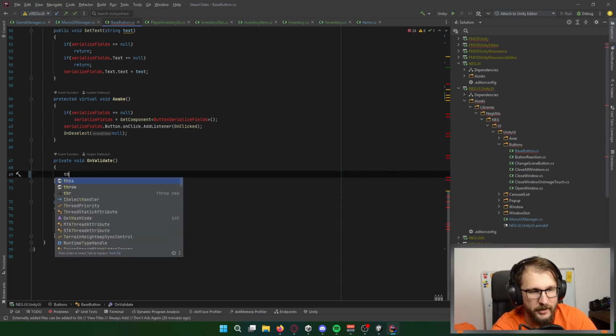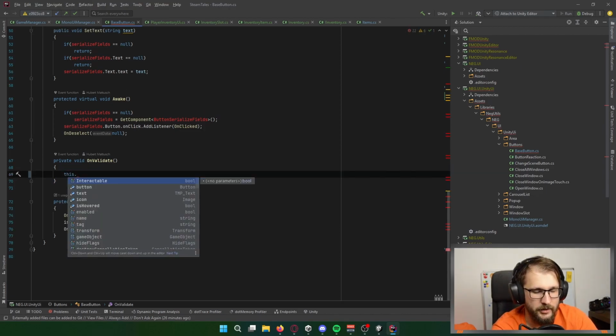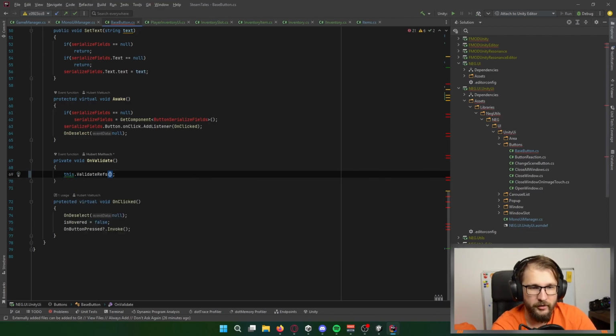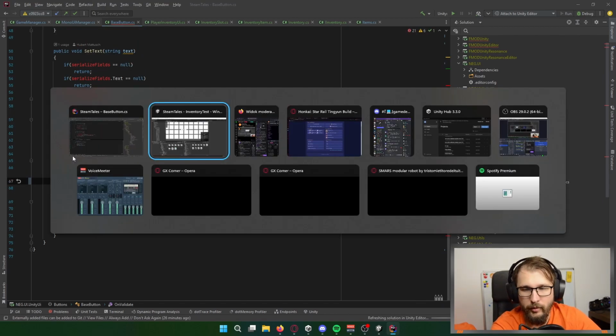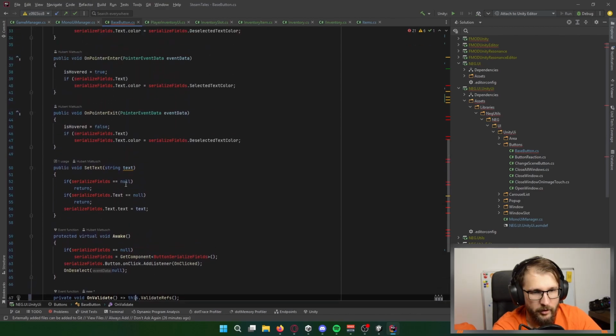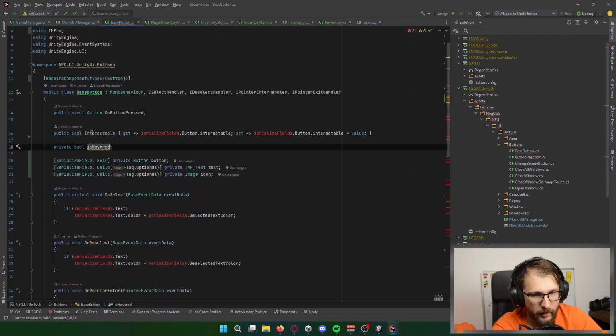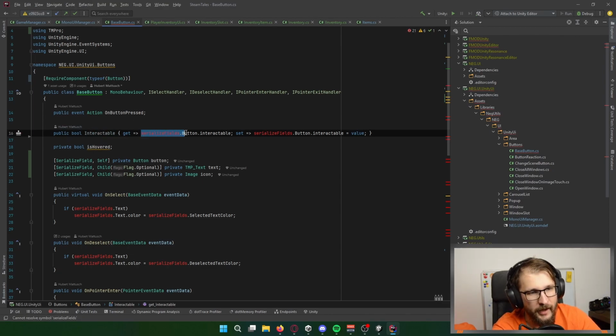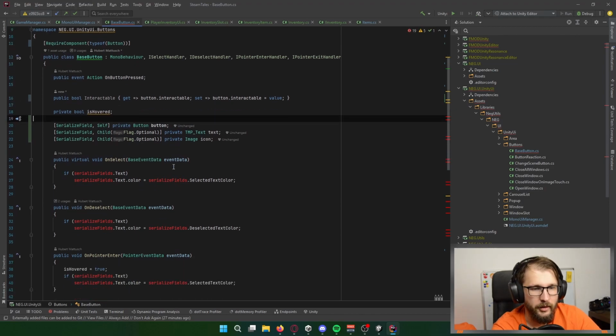I have to just do this dot validate refs. Okay. And now I can make it expression body and come up with other things. So this interactable public bool has to stay, but let me change it to button.interactable to use this button.